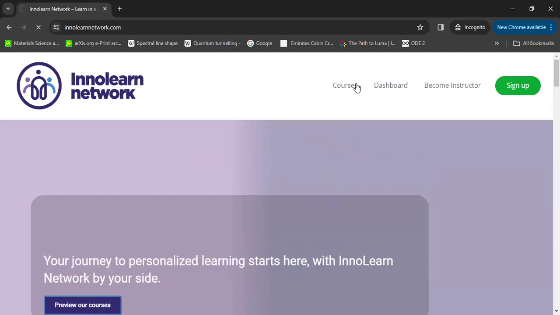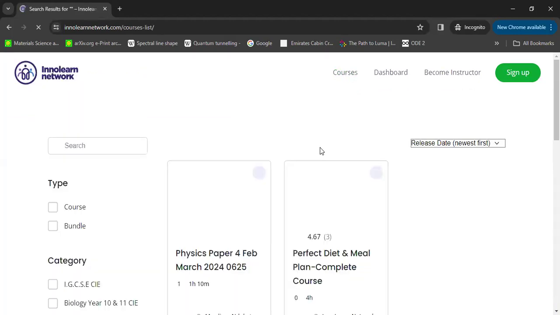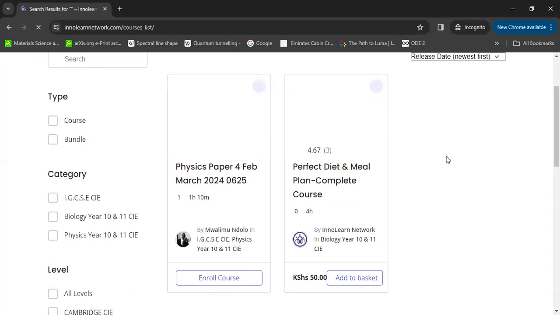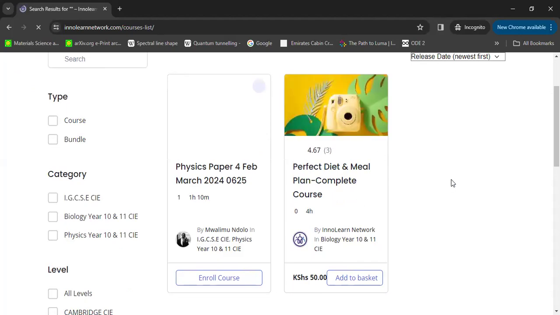Oh, it's here. So I'll come here under courses. Under courses, you can see that you had submitted your work, but it's not here. It is not here. So what I'm going to do is go to the backend because I've been given an administrative line, right? I will go to the backend of the course.